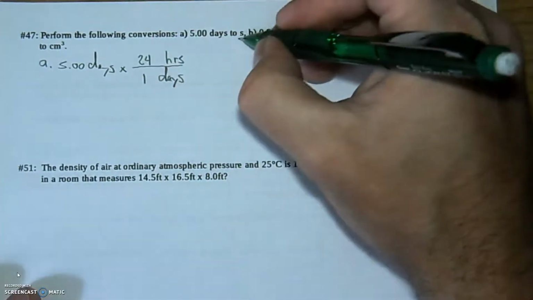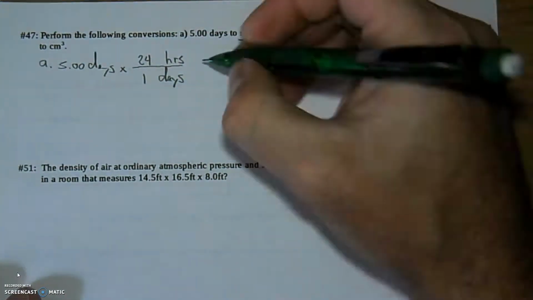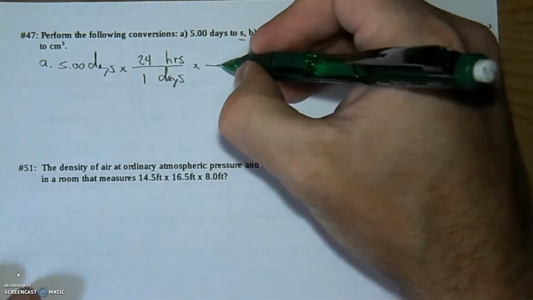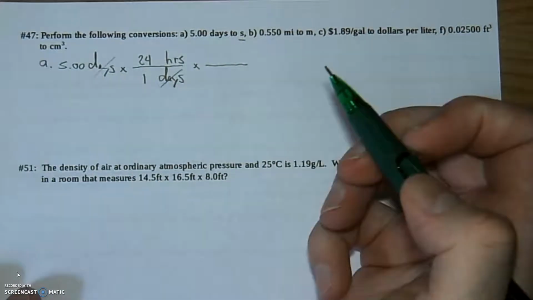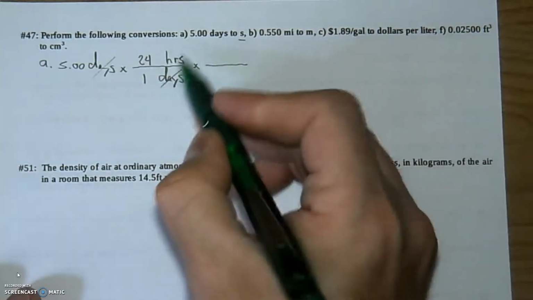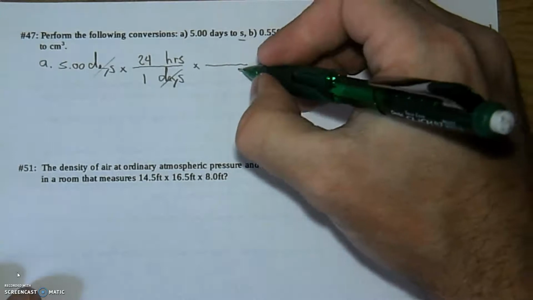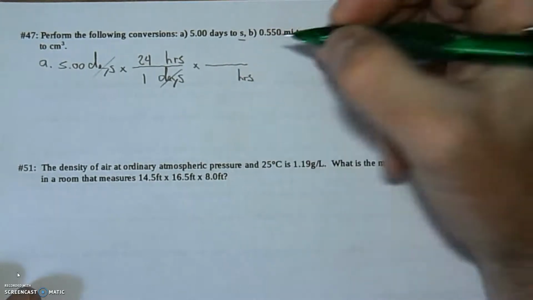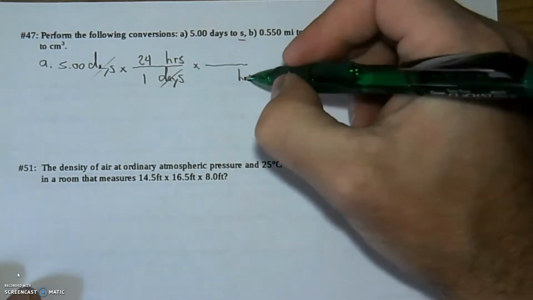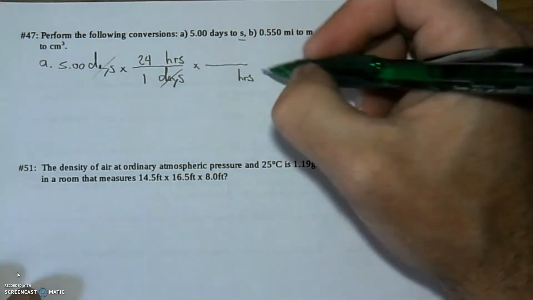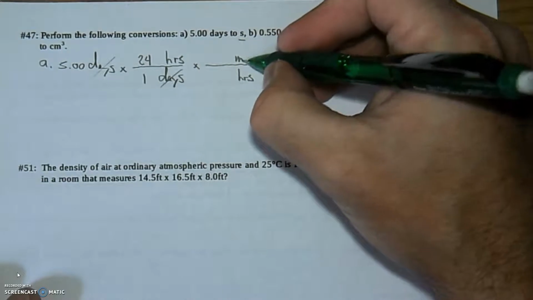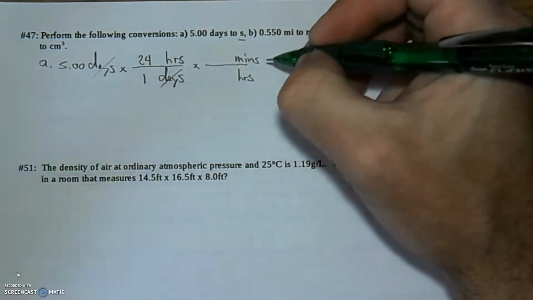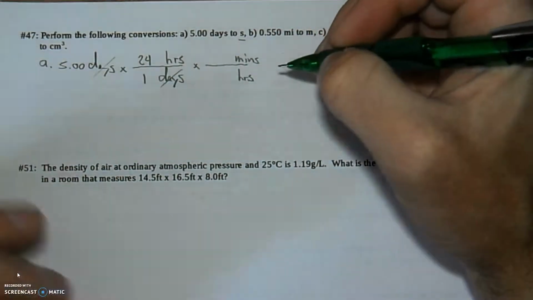And again, I need to get to seconds, so I'm really not quite there. So I'll just keep this process going. And I know days are going to go away, and I have hours. So if I need to turn hours into something else, I'm going to put hours on the bottom, the opposite location of where it is, top, now bottom. Okay, what can I do with hours? I can turn hours into minutes. Maybe I could go right to seconds. Maybe I know that. But let's just say I don't.